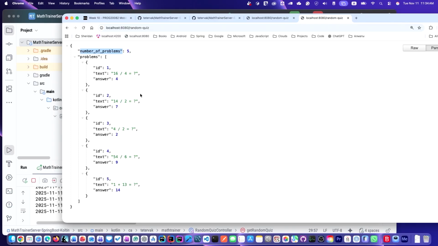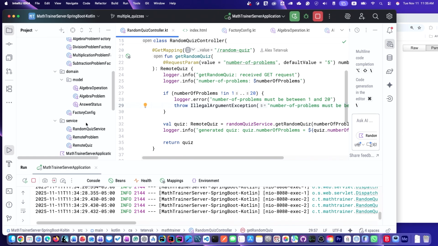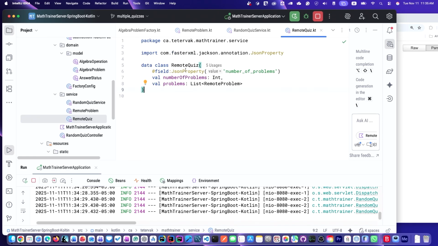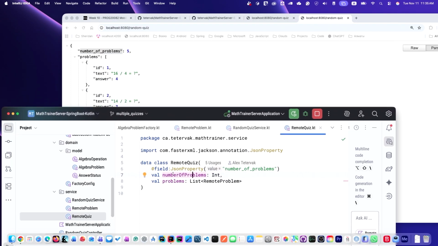So how did I do it? Obviously, I did it artificially. I said in remote quiz, I just said name it this way, but it's actually this way. So it is an artificial problem just to show how to deal on the Android side when data does not match a good variable name. Okay. So this is only the outside difference. Inside it is just renaming pieces. It doesn't contain any extra theory.